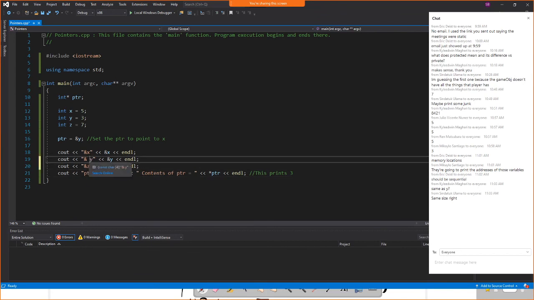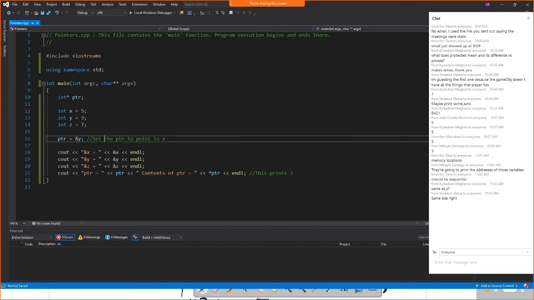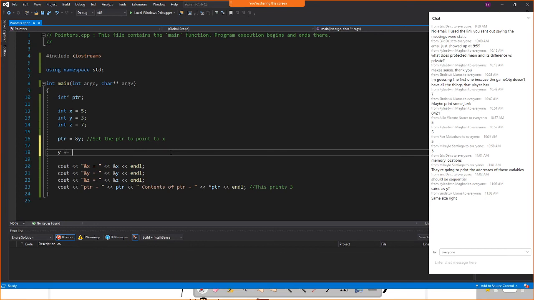Let me put some spaces here to make that a little bit easier to read. Okay, cool. So we can verify that when we get an address, it's going to be the same as the other address that we actually got it from. So the address of y didn't really change. It's kind of like statically allocated, right? It's just in one place. So let's do some other stuff here. What if I said y plus equals 2? Let's say 12. Make it a little bit bigger. Do you think anything's going to change now?